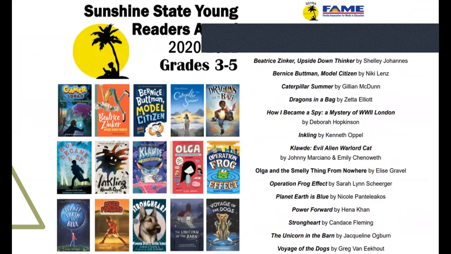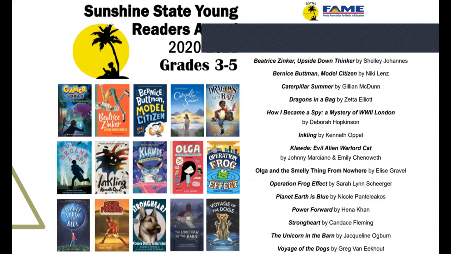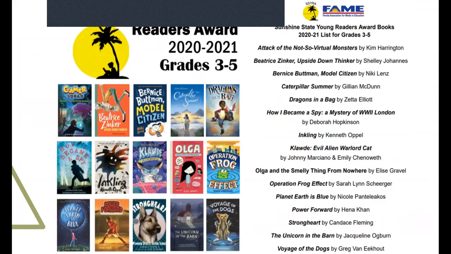And here I'm going to access the Sunshine State Readers for grades 3 through 5. There is the expectation that these are read by 4th graders, and most are 3rd, 4th, and 5th graders, and most of you qualify for that. Actually, all of you qualify for that. All right, so this slide here is important. It does list all of the Sunshine State Young Readers Award books that the students will be reading.